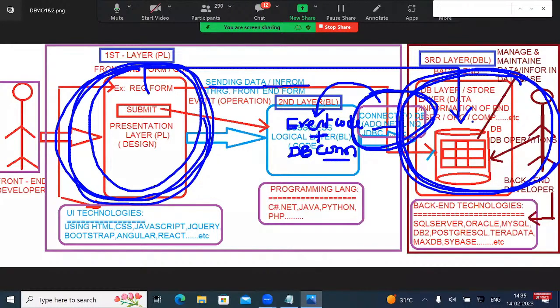Once the database application is prepared, however many tables you need for this project, all kinds of tables will be designed by the back end developers. After designing all the tables related to your project, based on these tables the front end people design their forms, write their logical code, and make connectivity between forms and tables. Later the data you send from the form will be stored in the databases.